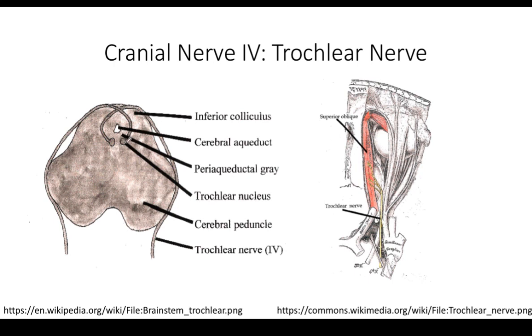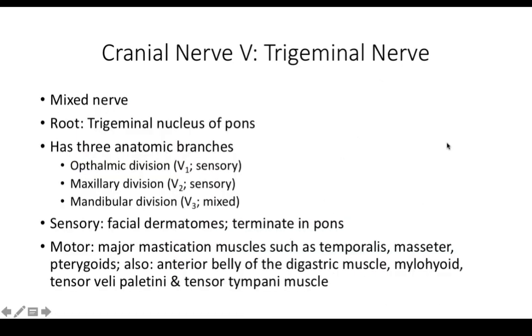So, like I said, there's the trochlear nucleus, also rostral to the aqueductus sylvius, or the cerebral aqueduct, and it innervates the superior oblique muscle. Again, the way the superior oblique muscle attaches to the eye, when it contracts, it will pull the eye upward, causing the eyeball to rotate downward. Okay, so that's the trochlear nerve.